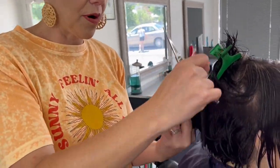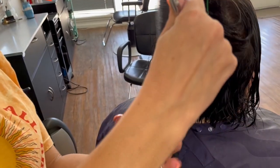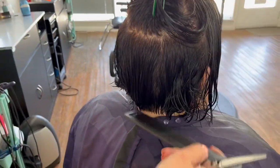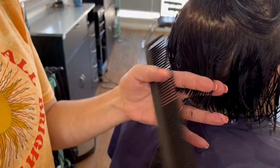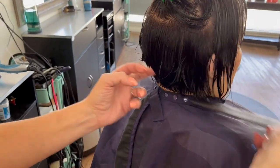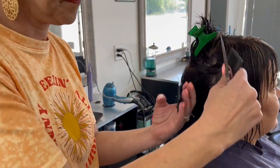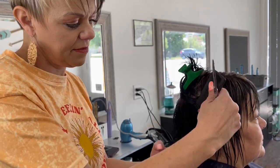And then I'm going to add this middle part. You can see I just take a little section. And I want to show you guys, you can see right down there where that is? We're going to come from this area and meet up with that length. That's how you connect that. Okay, so I'm going to take another little section to that side. See, there it is. So you're going to take from that end and connect that. You can just keep holding this out and following that guide point. Okay, same on this one.